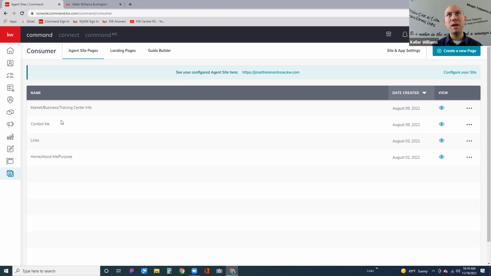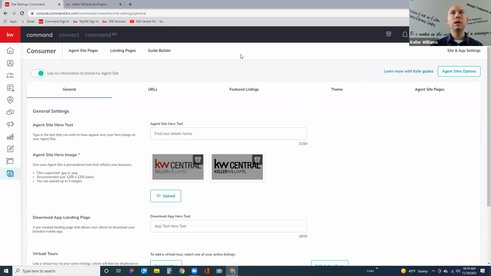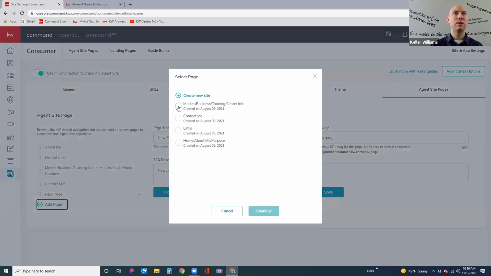And if you actually want to make it a web page the way that you would think of it, you got to put it in a projector, project it on the internet. So that's sort of what's happening over here. You go to site nav settings. You go to agent site pages. And you can think of this as a projector. You're going to add a page. I'm going to add a slide to this projector.